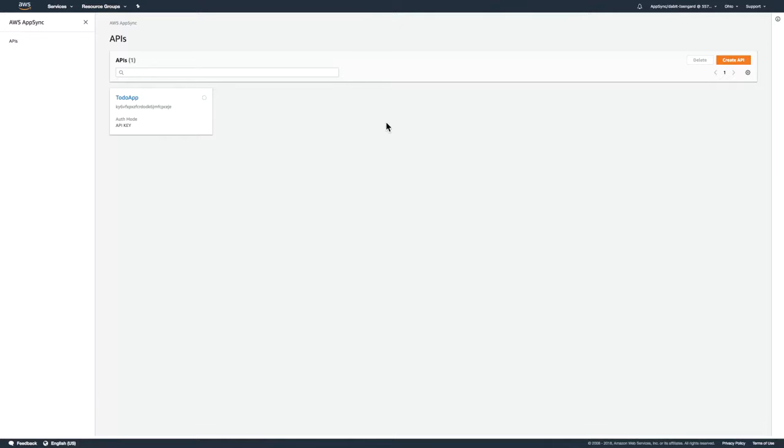My specialty up until about 6 months ago was the React and React Native community, and I still am. I've since moved to AWS Mobile, a division within AWS where we build services and SDKs that help mobile developers build applications more easily. One of those services is AWS AppSync, which is what we're going to talk about today. AWS AppSync is a managed GraphQL service.